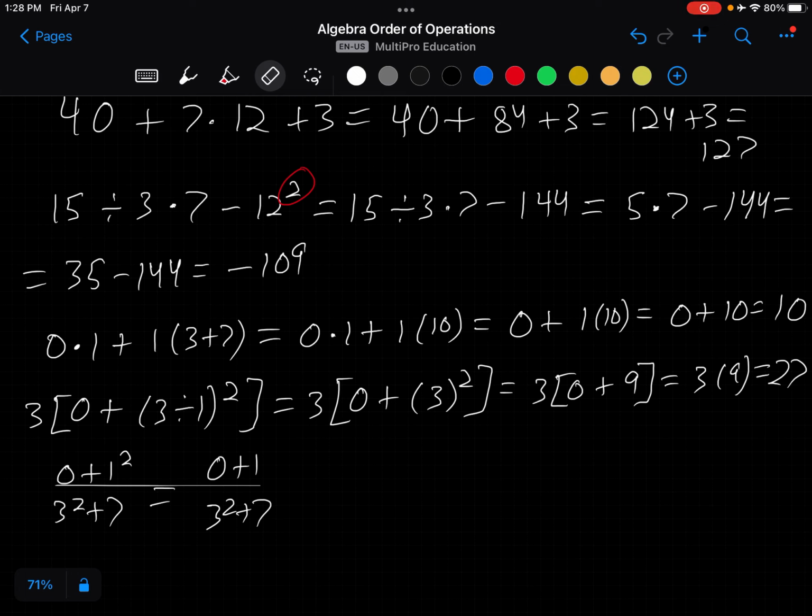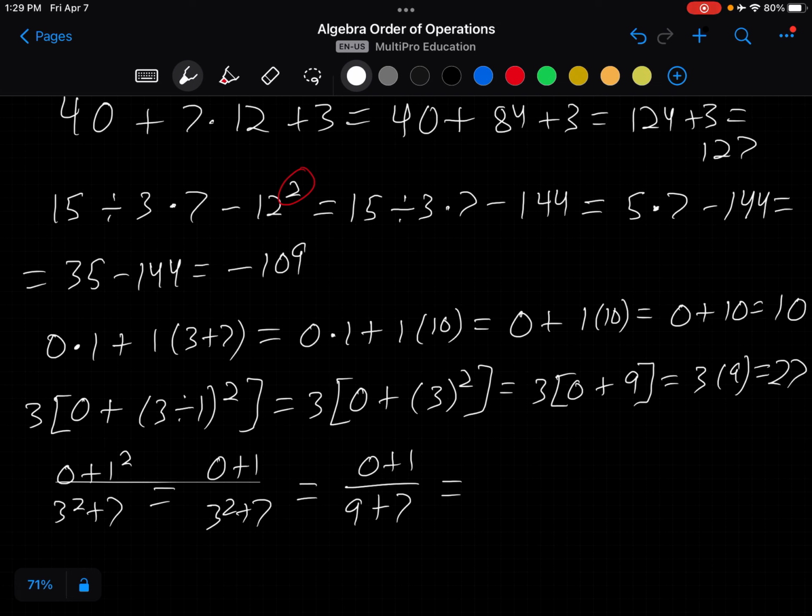And I don't know what this is doing, but it shouldn't have done that. All right, so hopefully you can see where we are writing now. All right, and let's do the next exponent. 0 plus 1 over 9 plus 7. Good? Great.